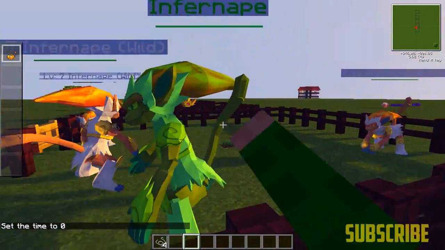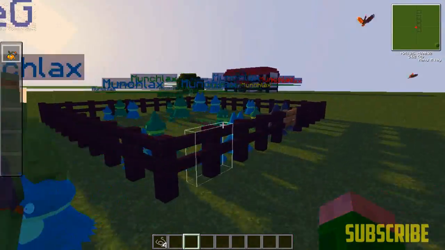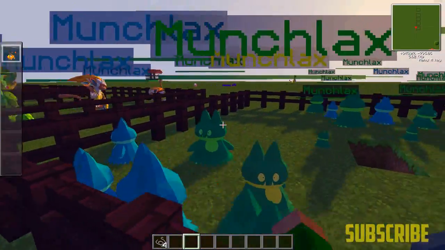Oh, look, we got a boss Infernape over here. Hey, 1 in 100. Nice. Oh, yellow. I see a yellow one. I see a yellow. Yay.